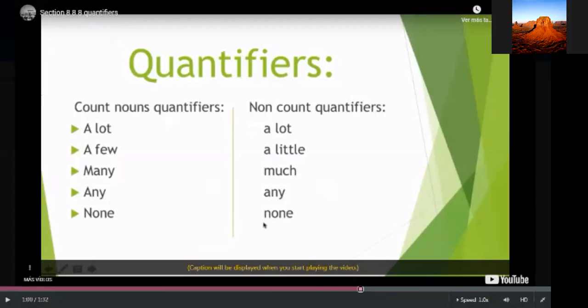Teacher, aprovechando, en una ocasión yo le dije a otro teacher, there are a lot of people. Y él me corrigió y me dijo, no, there are many people. Entonces, no sé por qué está incorrecto decir a lot of people. Sería, there is a lot of people. Hay un montón de gente. Ojo, hay un montón de gente. There is a lot of people. Okay.